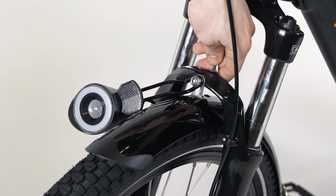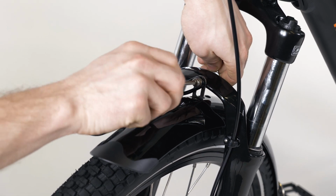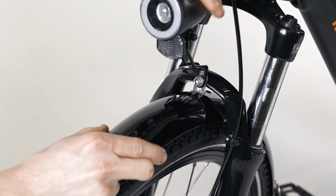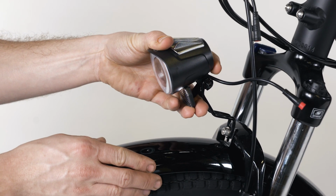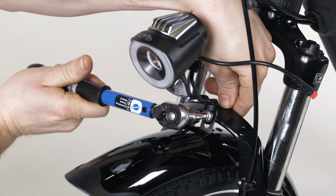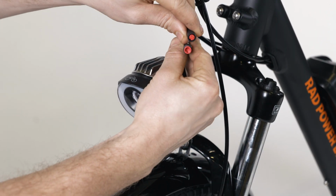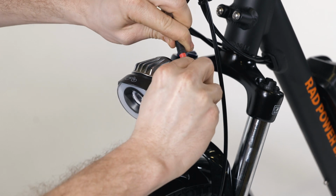Use a 5mm Allen wrench and a 10mm wrench to tighten the bolt part way. Center the headlight and adjust the angle slightly downwards to illuminate the ground in front of the bike and to not blind oncoming traffic. Torque the headlight mounting bolt to 6 Nm. To plug in the headlight connector, align the internal notch and pins and external arrows and press together without twisting.